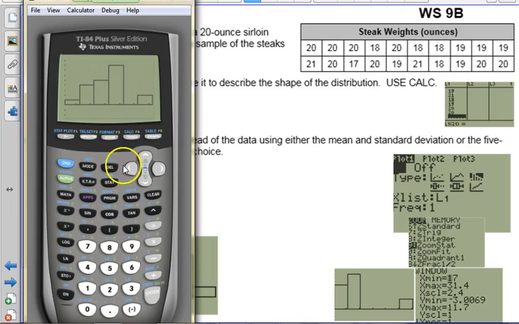All right. If you go to window, guys, this would have not been my choice. They went from 17, everybody paying attention because this is important, 17 to 21.8. They counted the width of each bar by 0.8. So if you go back to your graph and you trace, this bar represents 17 to 17.8 ounce steaks. That's kind of weird, huh?